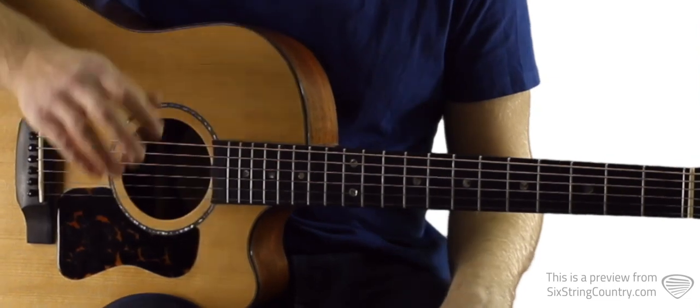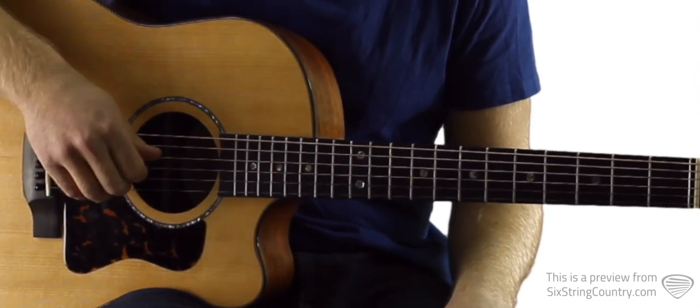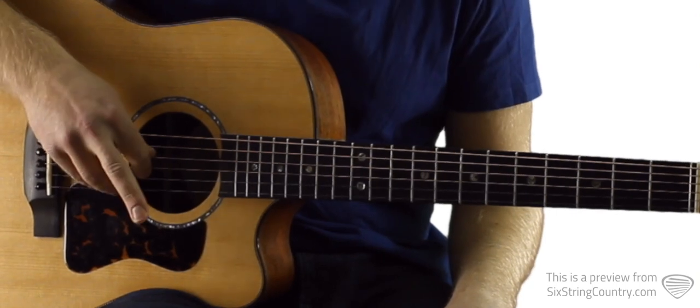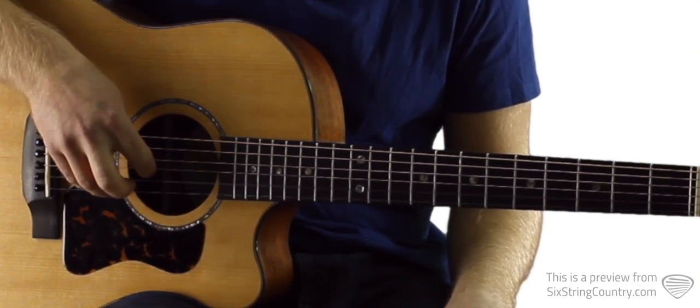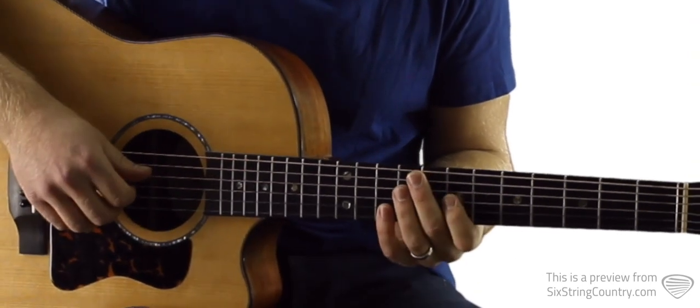To do this, most of the song is going to be like this, guys. With our thumb, we're going to be playing the D string, pointer finger, the G string, and middle finger, the B string. And you'll see us doing a very similar pattern, kind of the whole song.